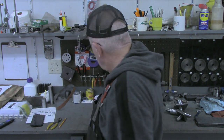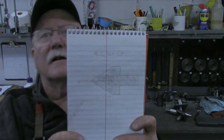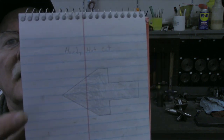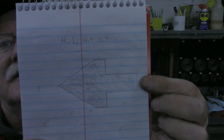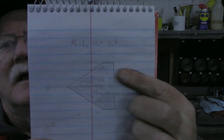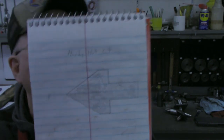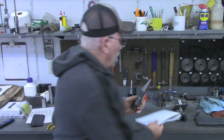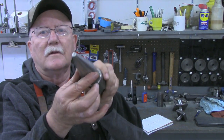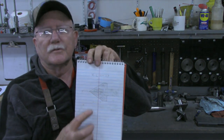on the anvil. So today we're going to make, again, what's called a hardy hole hot cut. It's going to be 3/4 down here on this end to fit in the hardy hole, and then over here we'll have a 60-degree, like a chisel point. Now you may say that looks very familiar to this, but this of course is rounded for making bends, whereas the hot cut will be chiseled.